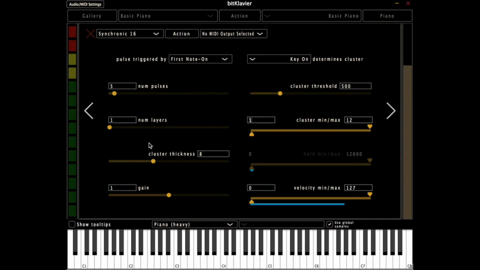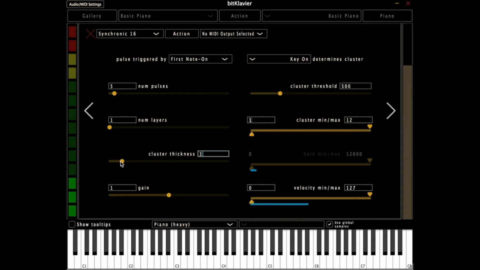All right, moving down the line, cluster thickness is how many notes of a given chord that you play are repeated. So if you bring it down to 1, for example, if I play any chord of any size, only 1 note will be repeated. 3-note chord, only 1 note. 2-note chord, 1 note. 4-note chord, 1 note.